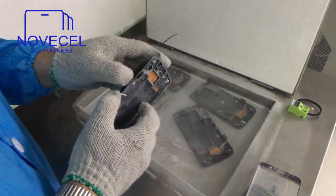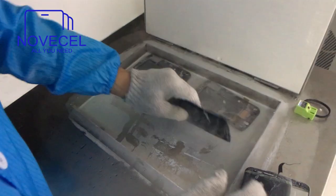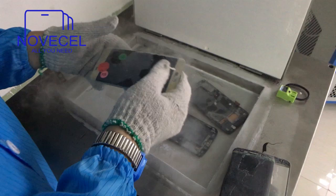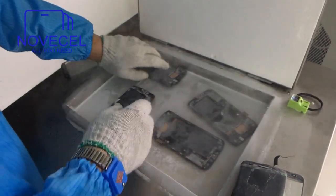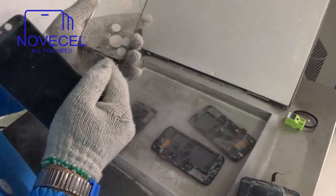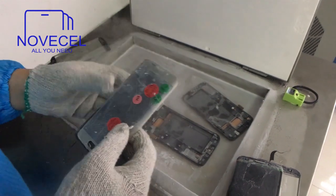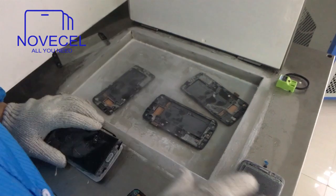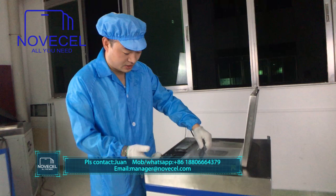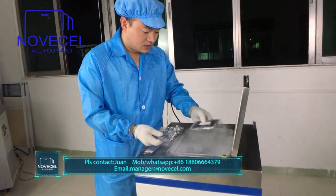After five minutes, you can see it's already like separated. Just for fun — we're also gonna leave another one here for 10 minutes. The touch, the digitizer, is already separated. This means you cannot leave the screen in there for five minutes. This was just a small test, but also I want to tell you guys: you cannot leave it there so long because you're gonna take off the polarizer and also the touch panel. Don't leave it there for a long time.